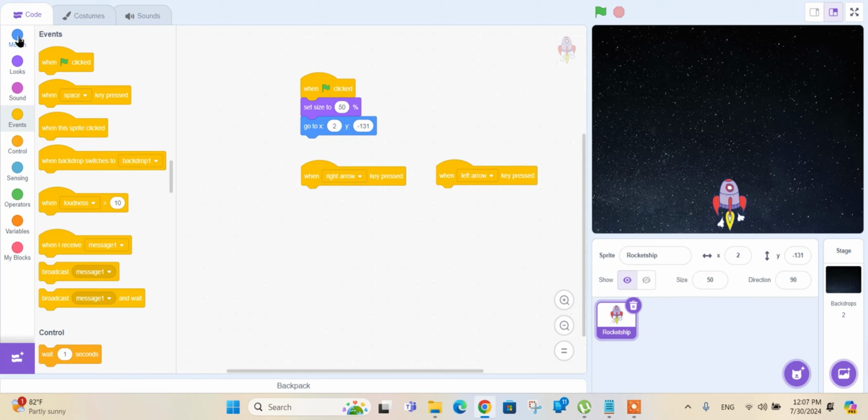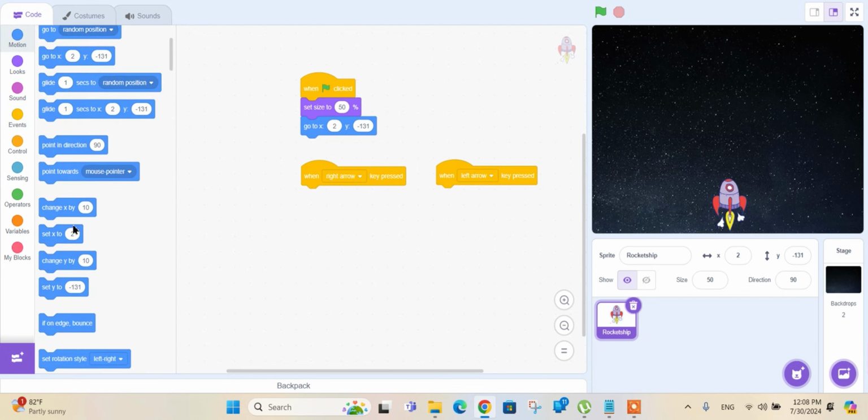For that, we go to the motion block, go down and drag the change x by 10 block. So when we press the right arrow, we change x by 10, and when we press the left arrow, we change x by -10. So it will go to the left side and right side.